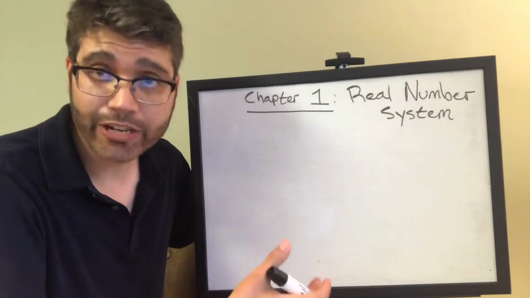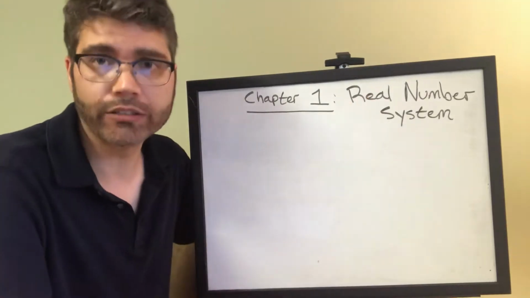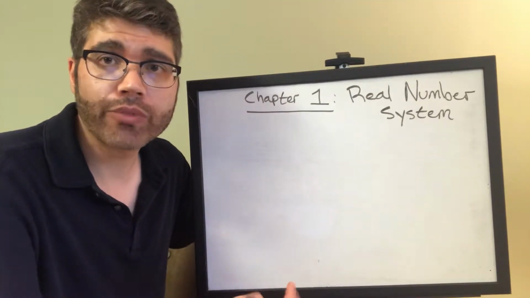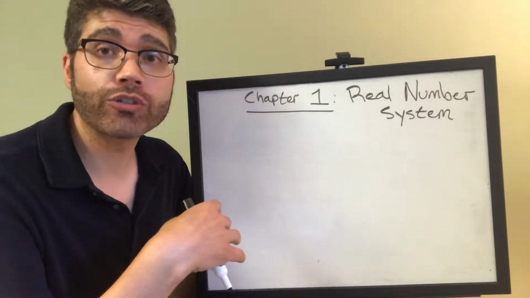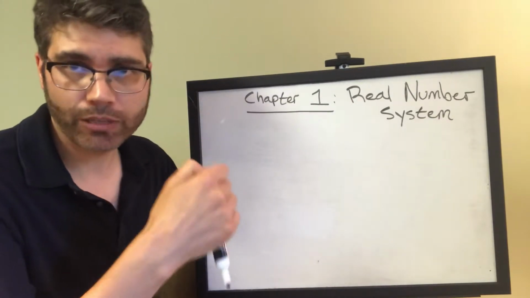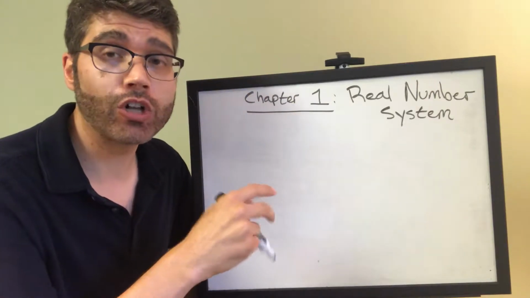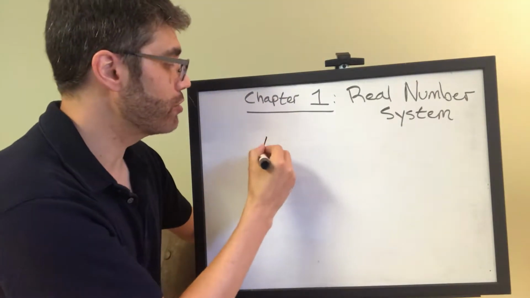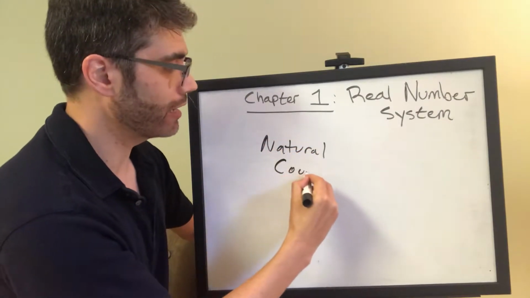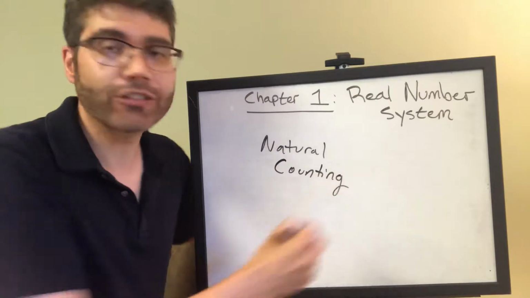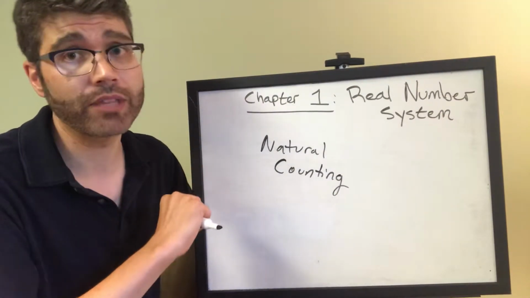All right, so we're going to continue talking about different sets of numbers that are considered real numbers. And we've gone through our natural numbers, which, by the way, I would like to add, are like 1, 2, 3, 4. Sometimes natural numbers are called counting numbers. So natural or counting could be used interchangeably, and you might see it one way or the other, but I want you to know that they're the same thing.